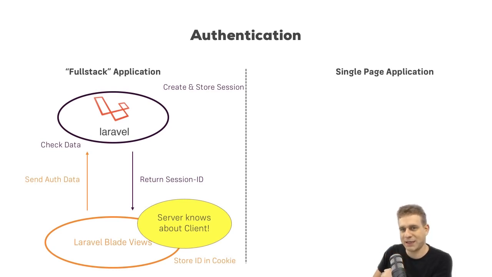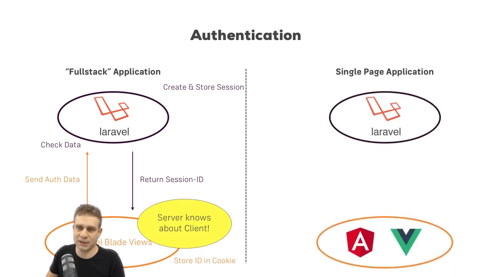Now, for our setup here, where we have a clear separation between our client, Angular 2 driven, and our backend, Laravel driven, we have to use a different approach because we can't set up this strong connection, because not every page change is sent to the server. If we navigate around in our single page application, we're not sending a request each time we change the page or do something there. So we can't set up such a close connection.